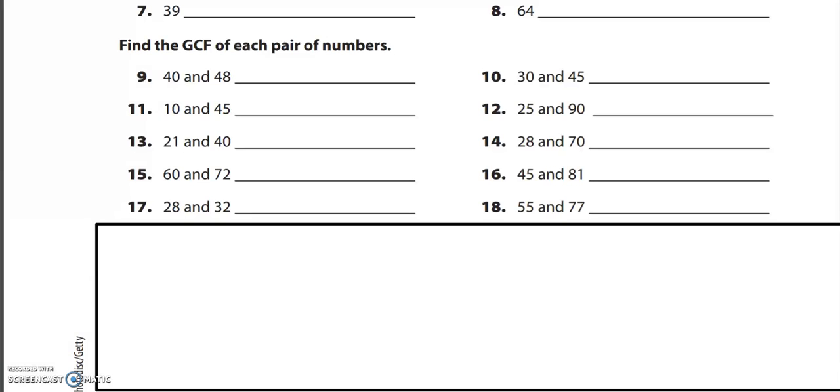All right, so the directions read, find the greatest common factor of each pair of numbers. And it is okay to try these mentally. It is fine. Just when you do, fix anything that you got wrong. The ones that I think are pretty much easy enough to do mentally, I'll show you that. But the ones that you might miss, I'll show work. So number 9, I know that 40 and 48 are each divisible by 8, and that is the greatest common factor for 40 and 48.